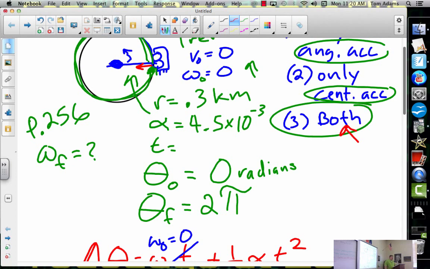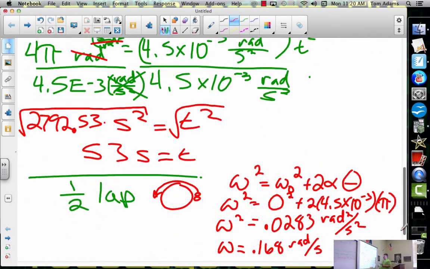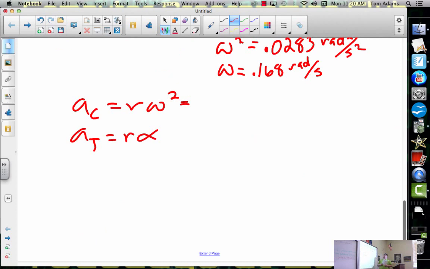Now the total vector acceleration has to do with how the car moves, how it rotates around in the amount of time that it rotates. All right. And you would use polar coordinates. Well, how do we find those polar coordinates? Well, we've got to first find the magnitudes of the centripetal acceleration and the tangential acceleration. And these formulas are on pages 256 and 257, if you guys are curious.